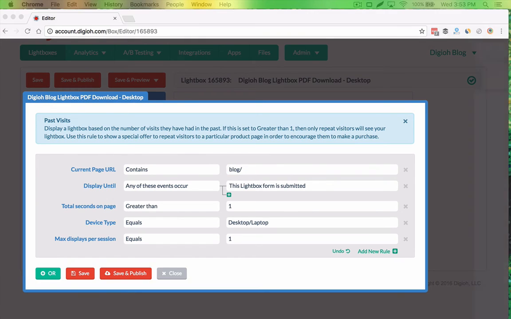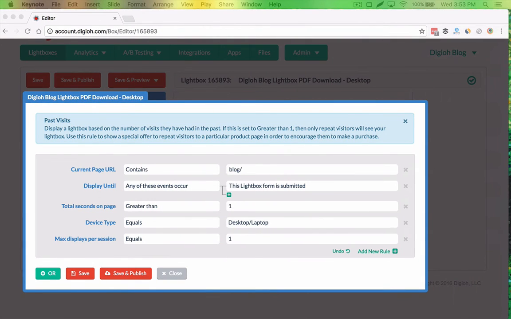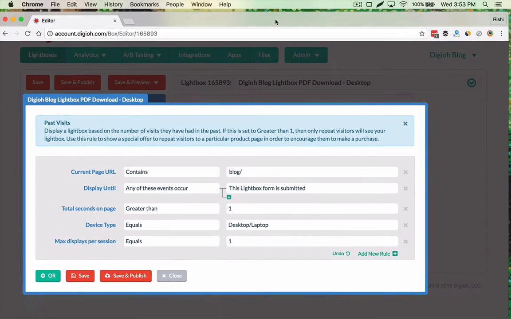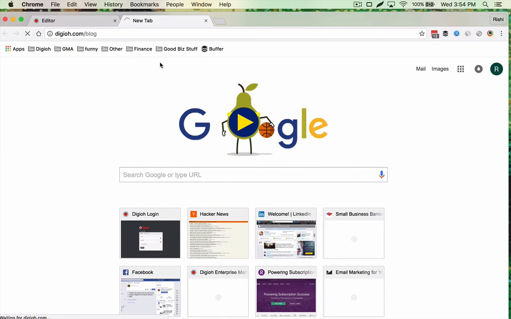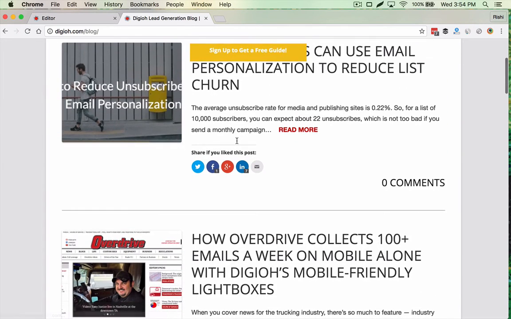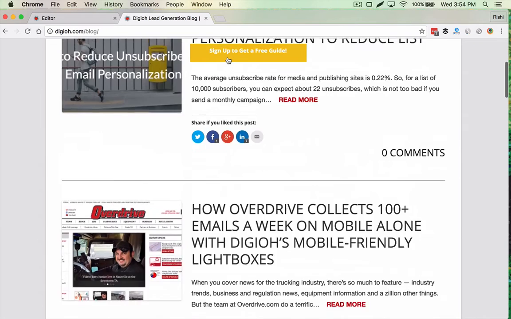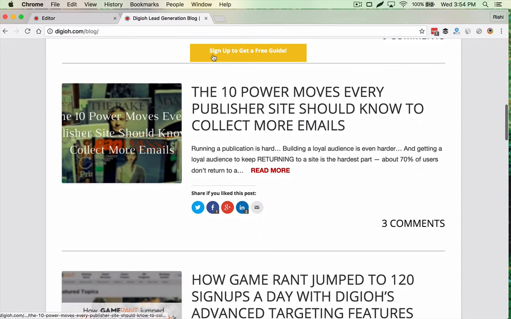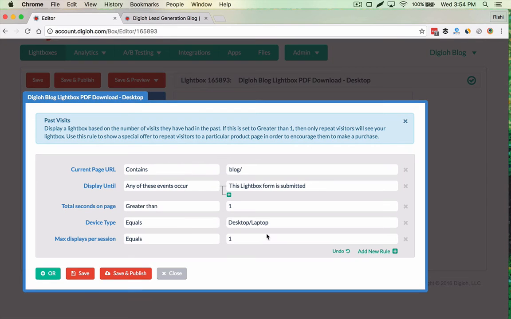Now, you're probably wondering, well, Rishi, what's this less aggressive strategy that you're talking about? We work with a lot of clients, and in most cases, they don't want to be aggressive, right? And that's totally reasonable. I understand that. And what you can do is, if you have a really good call to action, like a free guide, if you're a publisher and you are offering like a free guide, don't even show the Lightbox, right? So only show the teaser. It's a very effective call to action that's very prominent. Just show the teaser, and only on click does it open up. And the way to set that up is actually really simple.